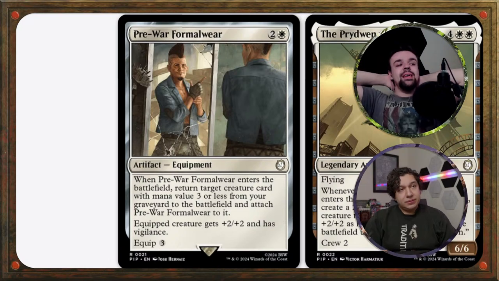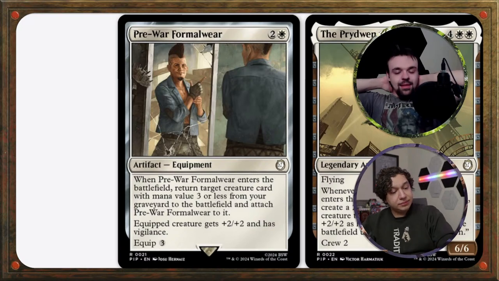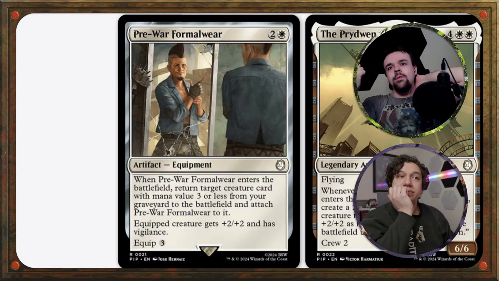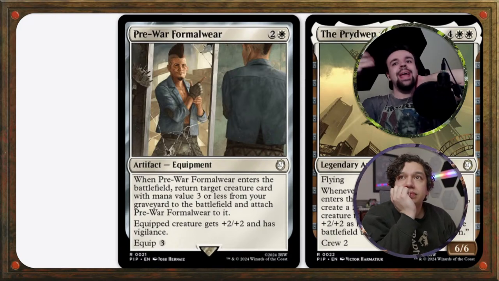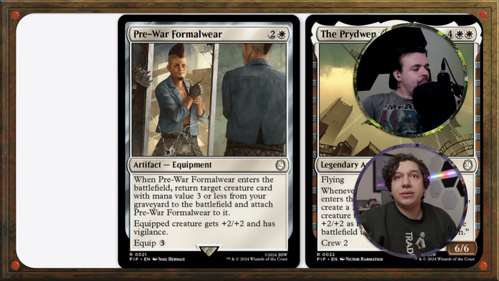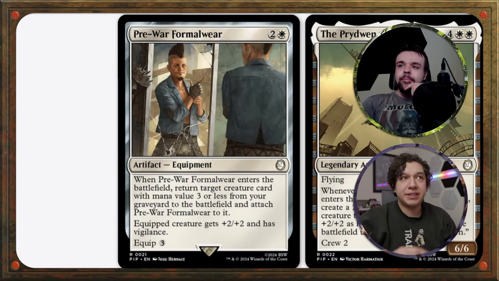So if you're playing a Selesnya deck and you can get away with running no basics, I think you run this combo. Because it's just Hermit Druid, Pre-War Formal Wear, Leonin, and name a sac outlet that wins the game, Blasting Station. Let's go.